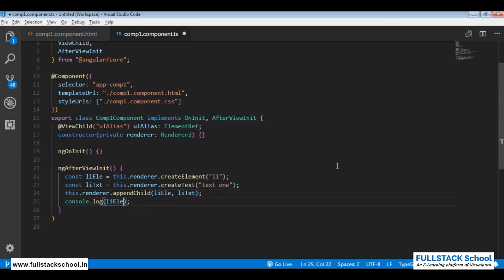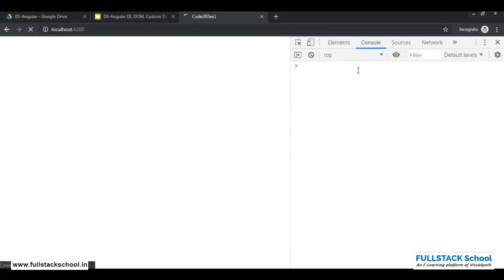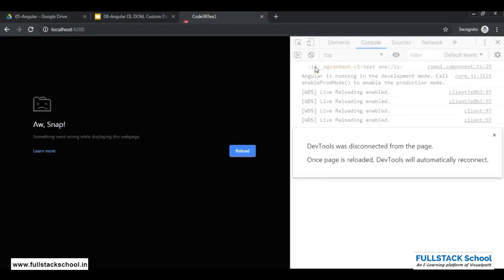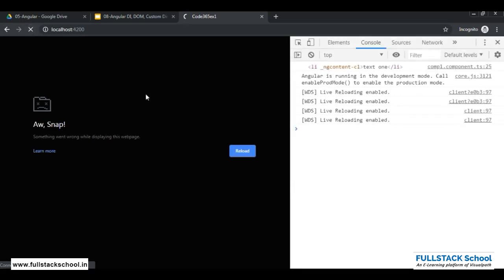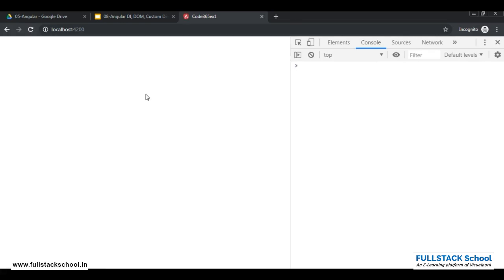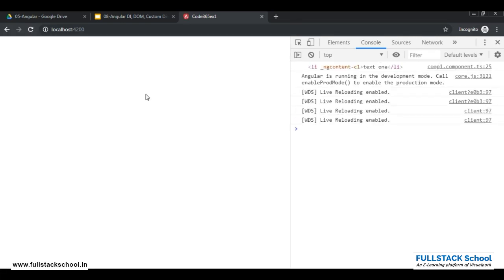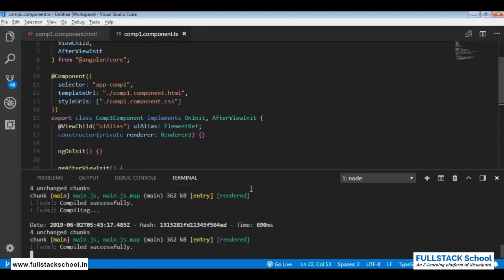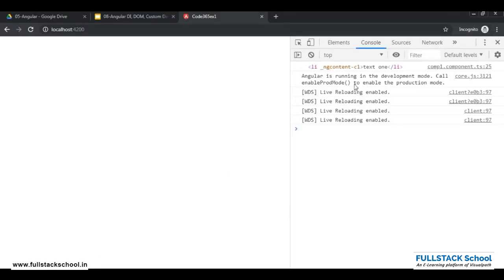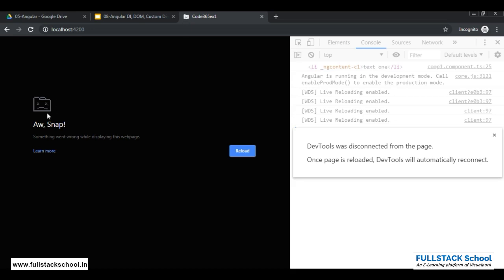Now if you see the console log of liElement, you see I have the element created, but some kind of error is what I ended up with. No, I think everything's fine. Let's see the console. Okay, no issues. Disconnected from the page.